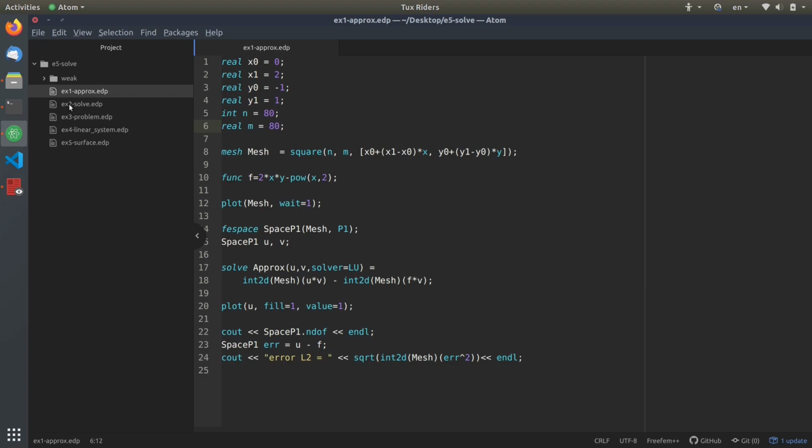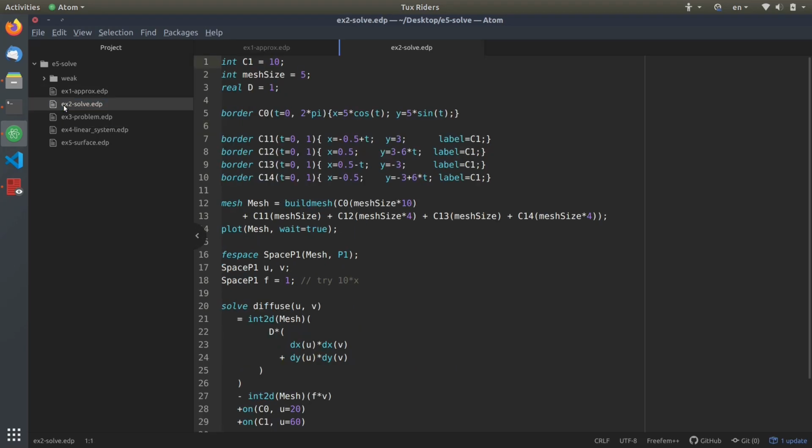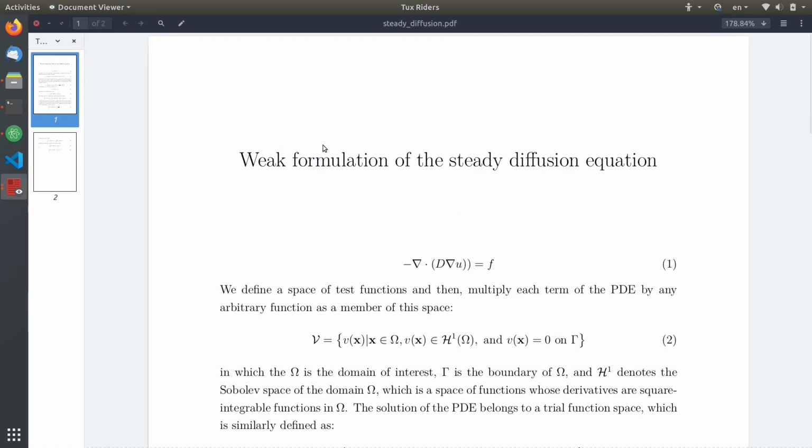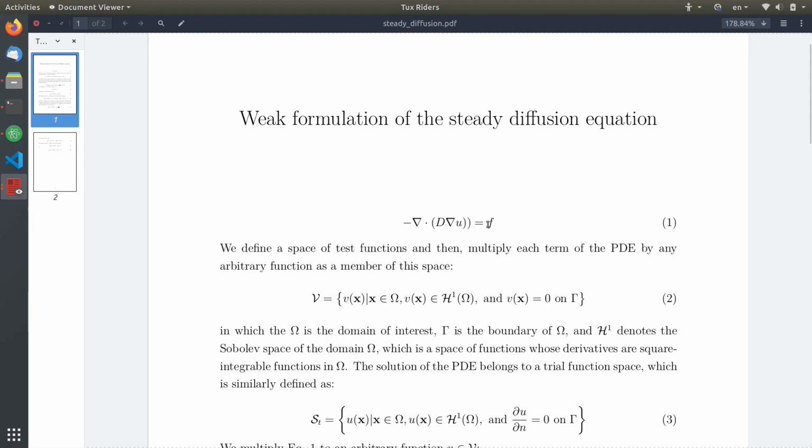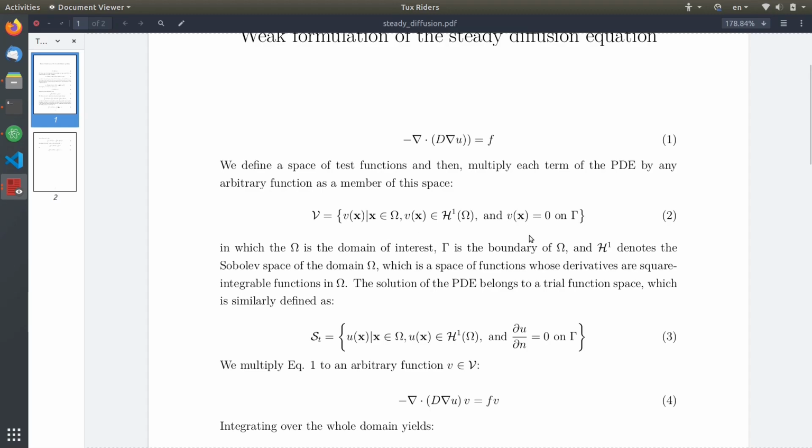The second example, actually the second, the third, and fourth are the same problem, solved with different techniques. And that's related to a stationary diffusion problem. It is formulated here, similar to the video that we discussed about a transient, time-dependent diffusion problem. This is very similar to that, but we have removed the transient term. So the equation is like this. It has a second order derivative, because this is actually the divergence of a gradient, and then it becomes a second order derivative. It becomes a Laplacian, but this is a very general form. So the diffusion term equals F, and here I have repeated what we have discussed before.